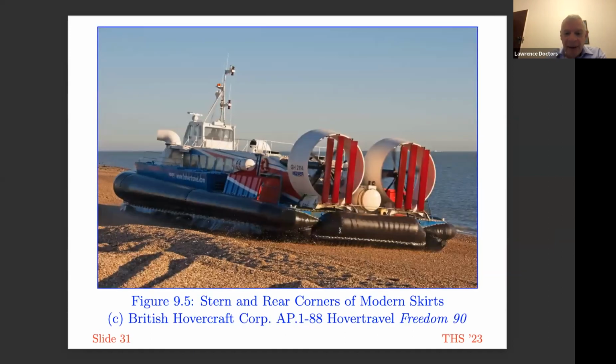This is the AP188. If you look at various pictures of the AP188, there are quite a few different designs of the seals. Here one can see the bag that runs across the full width of the stern, and one can also see the fingers there. I assume that there are internal fingers as well to prevent scooping of those fingers. It'd be interesting to see clearly what's going on here on the corner. The corner is the most difficult part to engineer.